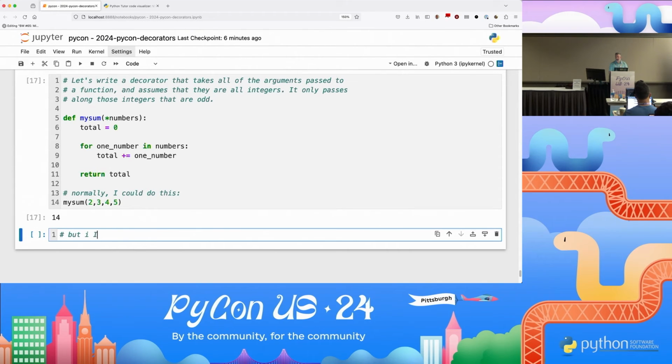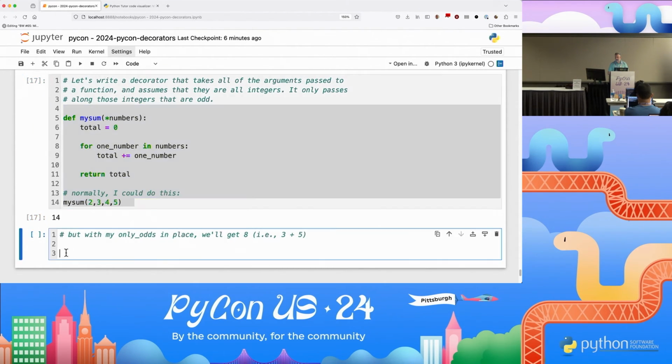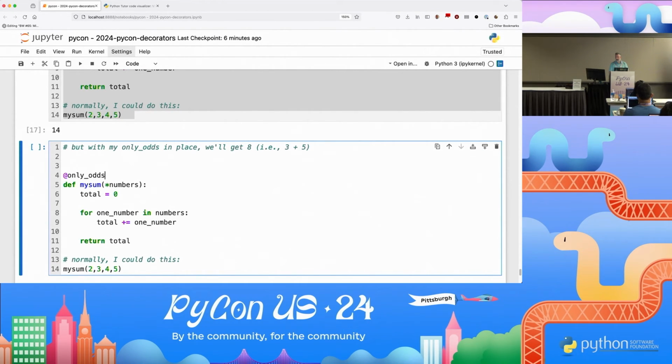But if I have my decorator in place, with only_odds in place, we'll have 3 plus 5, which is 8. So let's see how we could do that. I'm going to say here, @only_odds.